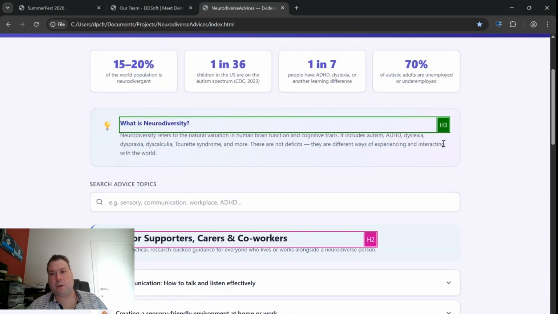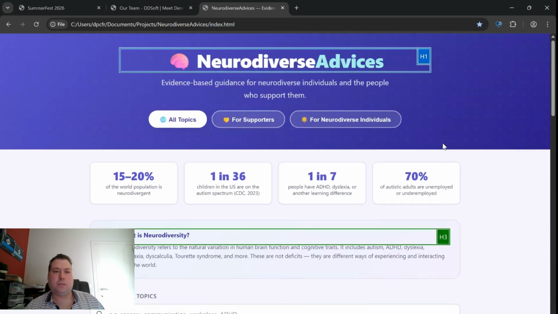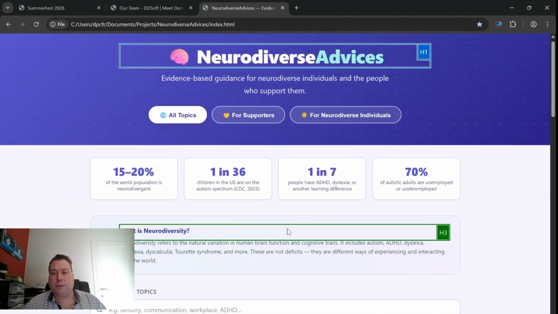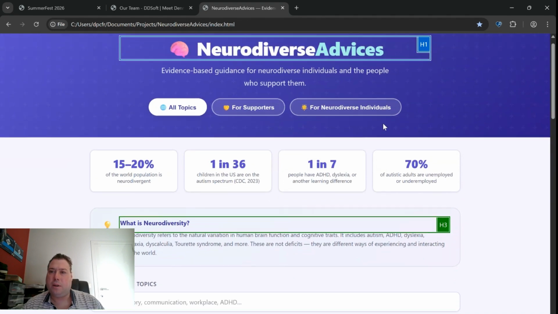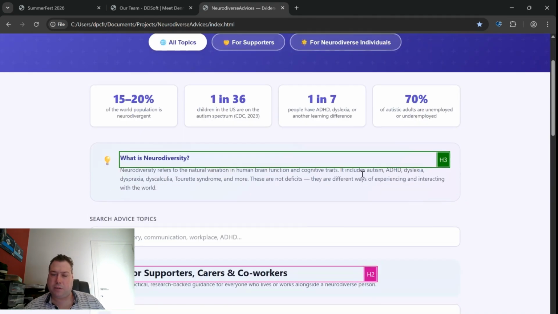But for headings it is important, for example, that you don't skip a heading level. You shouldn't go from an H1 to an H3 without an H2. So here it is already wrong. If I test it, it should say wrong, because we have an H1 and we don't have an H2, so we are going from H1 to H3. If we put this one under the H2, it wouldn't be wrong.